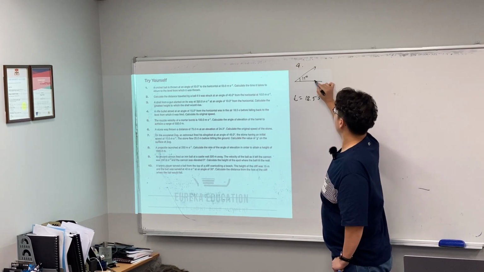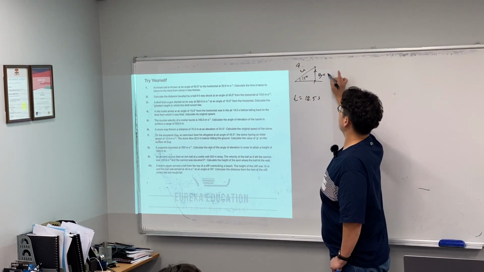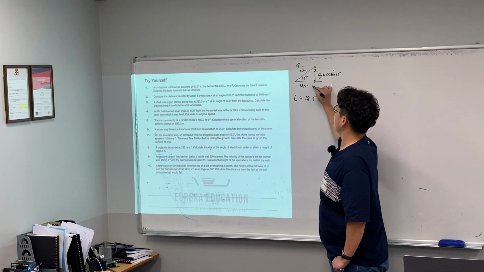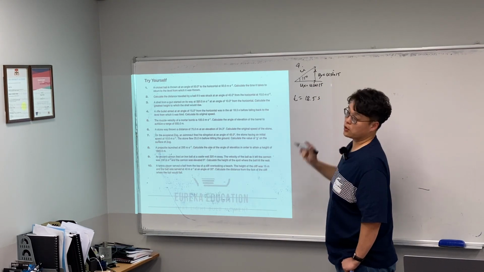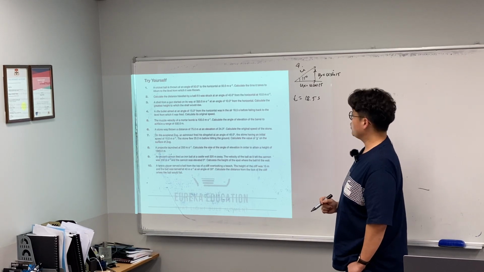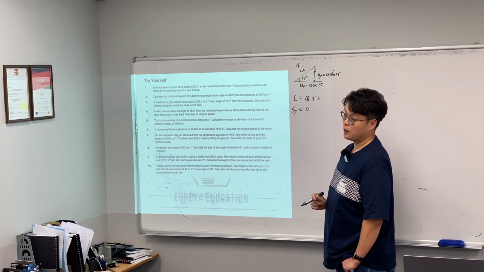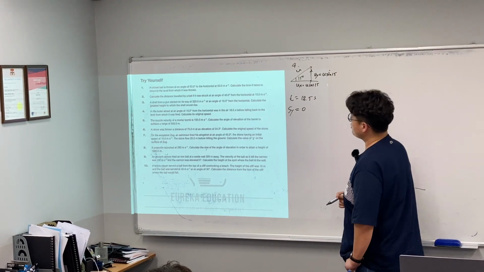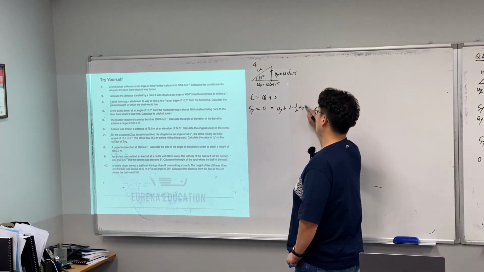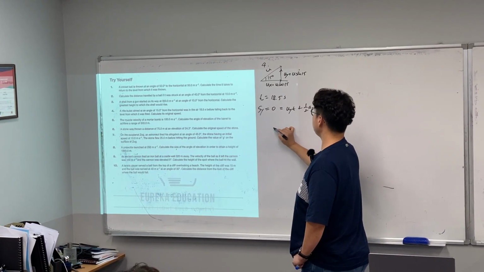We don't know any of those values here. Only u is to be found. So what we can tell is uy would be u sine 15, and ux would be u cos 15. That's all we know for now. But we also know one thing here: sy would be 0. All right, then time to use those values. sy is also equal to uyt plus half ayt squared. You can get the t out.